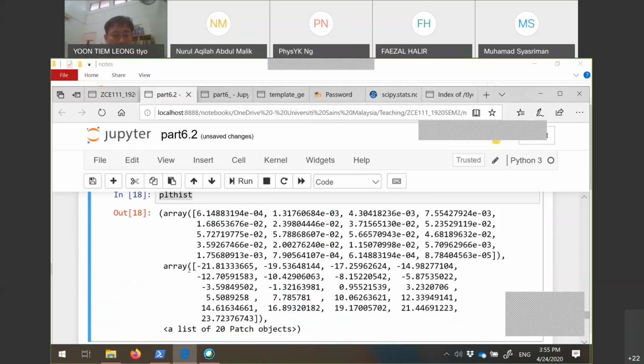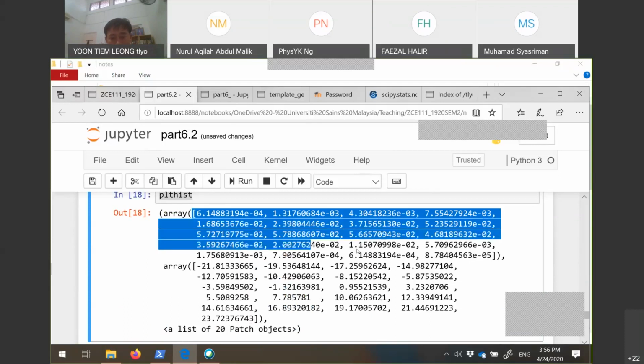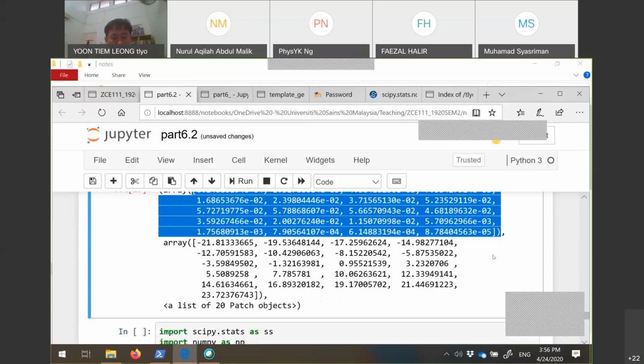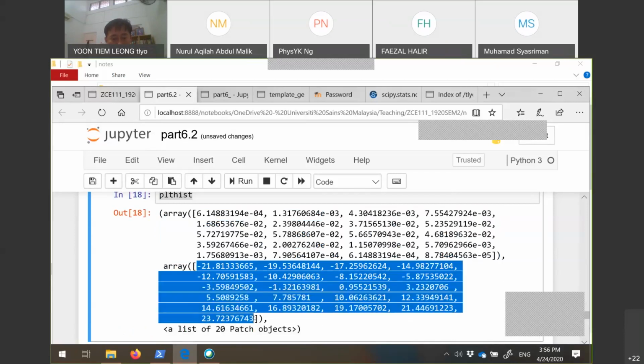So you have one array and two array, and then you have the third thing. If I'm not mistaken, it's just some extra information used for plotting the histogram. But what is important here is that this is the histogram value, which is the probability, whereas this one is the values of the bins.